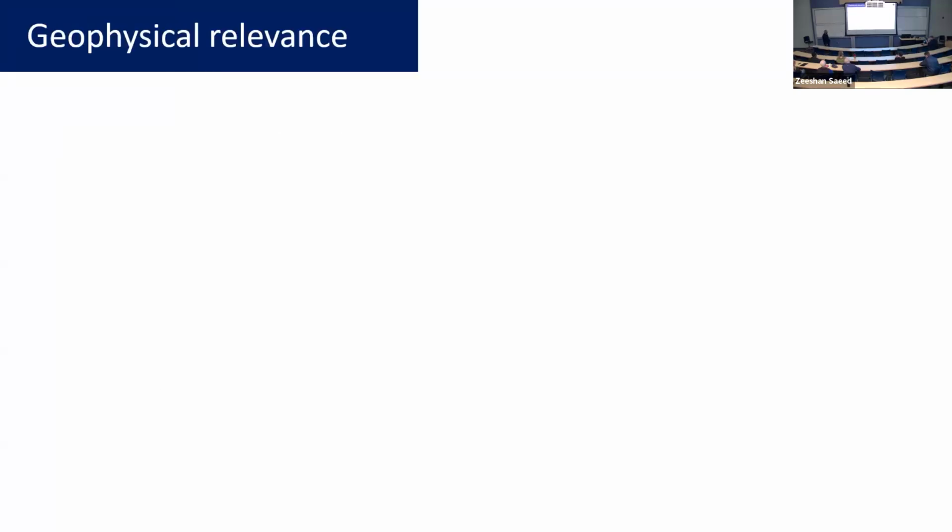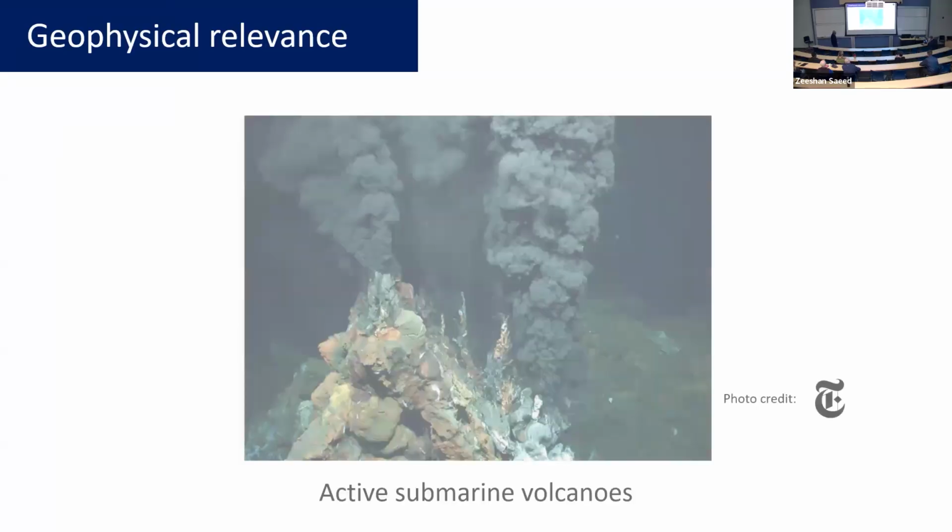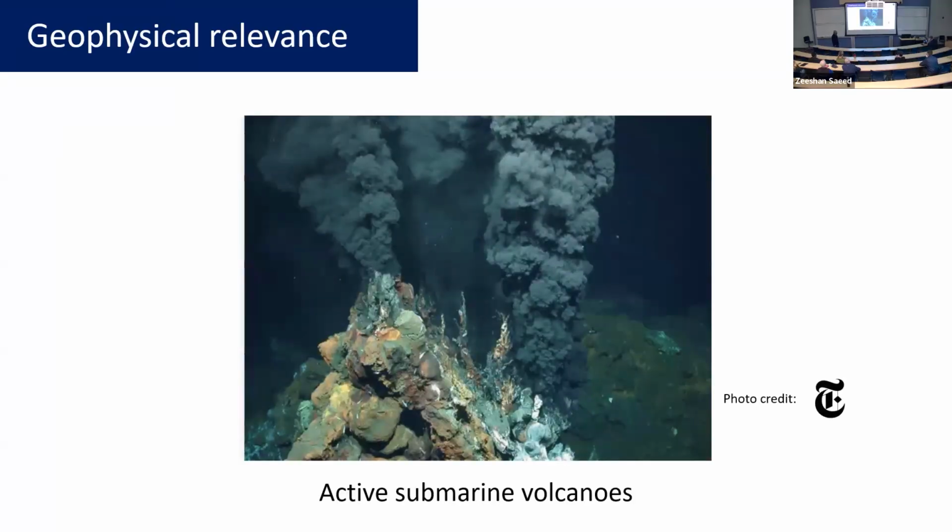So to begin with, the geophysical relevance of free surface. What you have over here is an active submarine volcano, and they're known to spew mantle-derived solute into our ocean waters. So it is of interest to know what they're doing, but you can also appreciate that the situation can be a bit explosive, and it's dangerous to get around these things. And if they're really close to the surface, they do have the potential to emerge at the surface, just like the one that the introduction slide had. They can create surface emergent patterns.